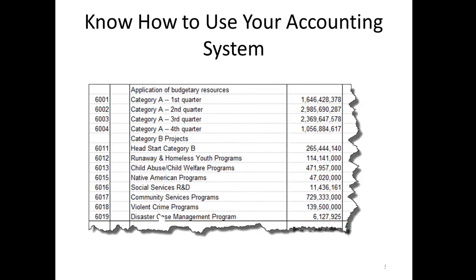Suppose your initial apportionment has amounts apportioned in each of 4 quarters. You need to understand how your accounting system works regarding current and subsequent quarters in order to make sure that the amounts apportioned in Category A for the second, third, and fourth quarters are not available for obligation in the first quarter. Because an obligation exceeding any of these Category B items would result in a violation of Section 1517, you need to use your accounting system to establish a control on each. This is done by issuing a minimum of one allotment for each category.